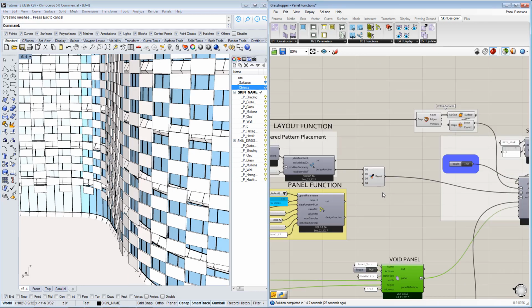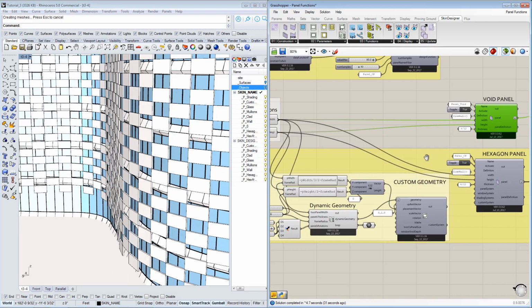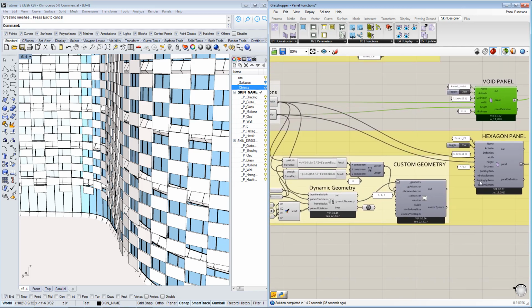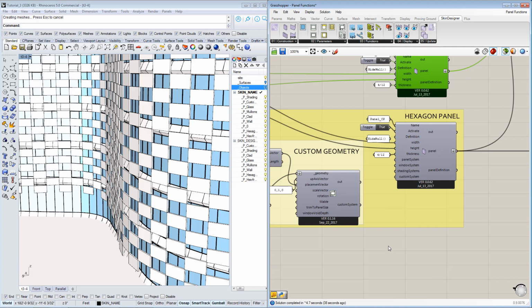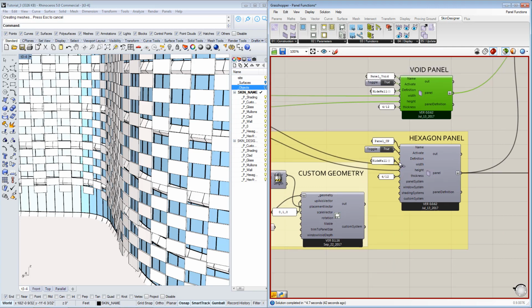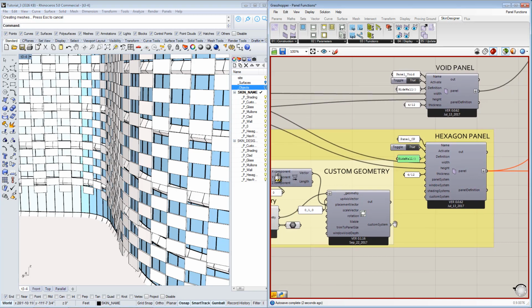So we got that first, and once we have that, we're going to unlock the solver for a second. We're going to hide this wall so we don't see it, and we connect our custom component.